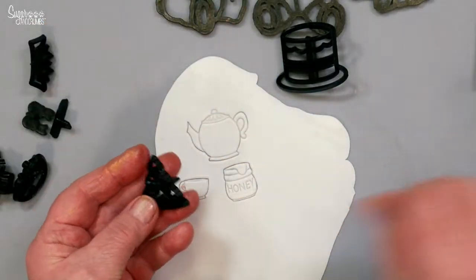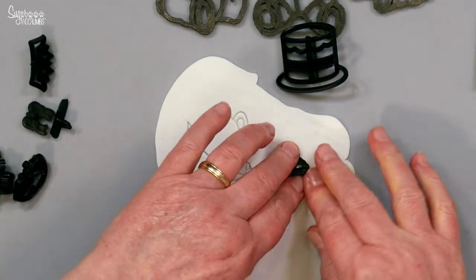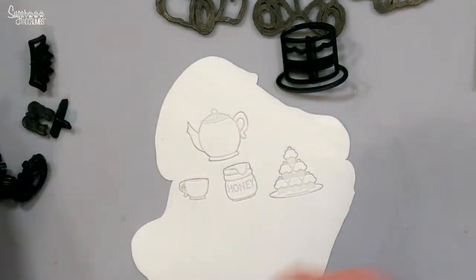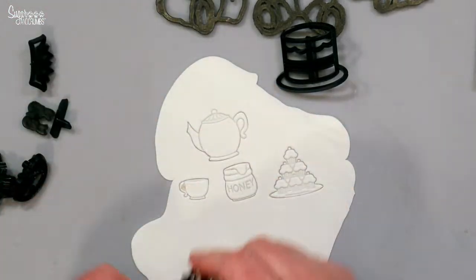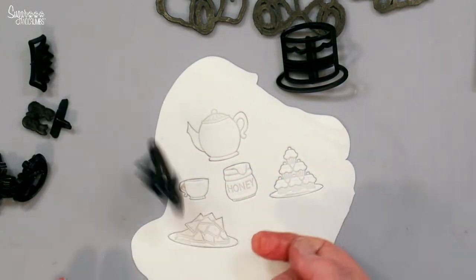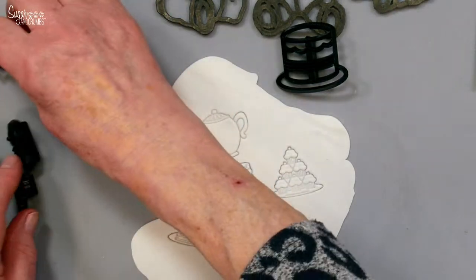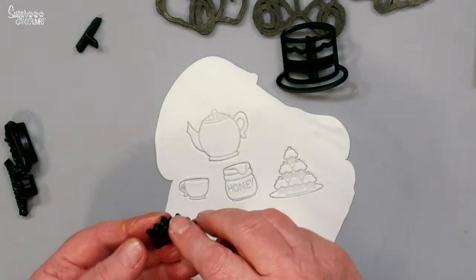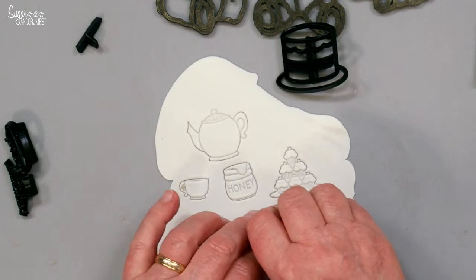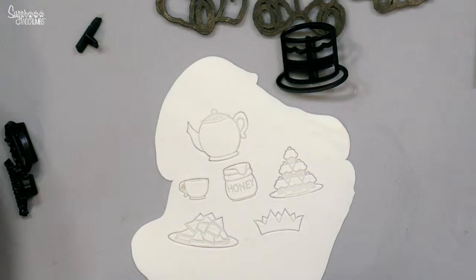A plate of cupcakes. A plate of sandwiches. Never cease to amaze me, Lou. Now I'll leave that one for a second. A crown, so that the little party person can have, or they can all have a little party hat on. That's the flower, I'll leave that.